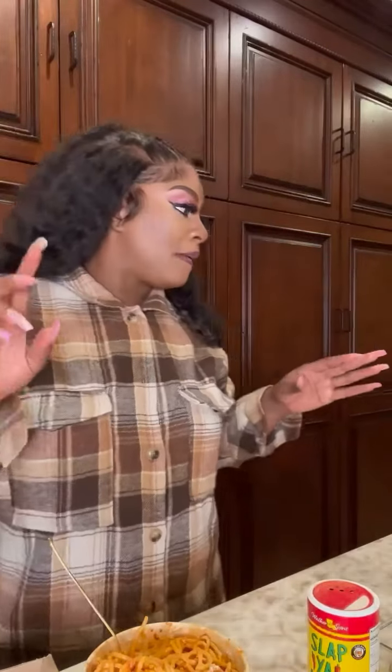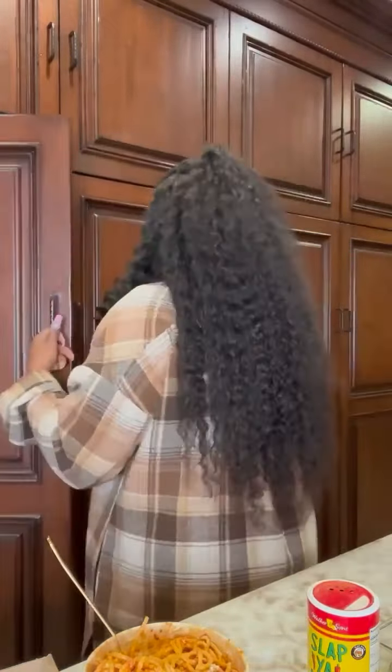I'm gonna put some truffle oil, some Slap Your Mama, and some garlic powder. But I'm gonna need to put some sugar. I remember somebody was like, "You put sugar in your spaghetti?" Yes, ma'am. I do. Just a tinge because it's tangy. One second. There's the sugar.